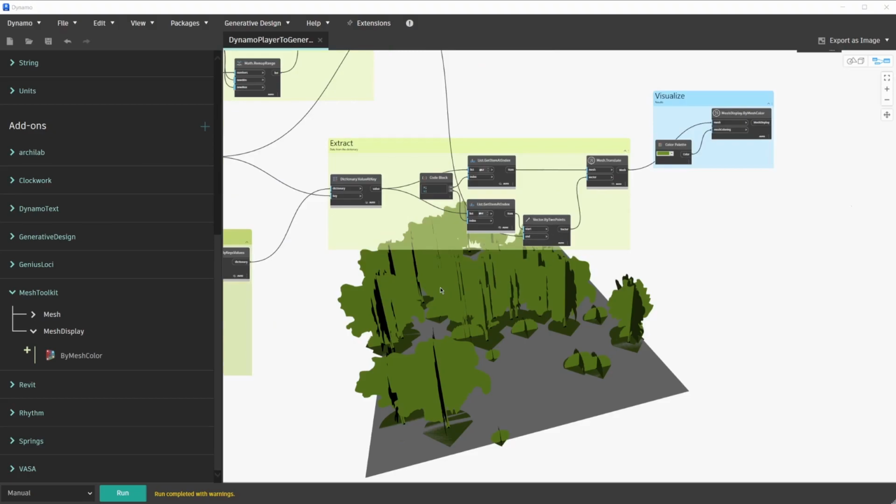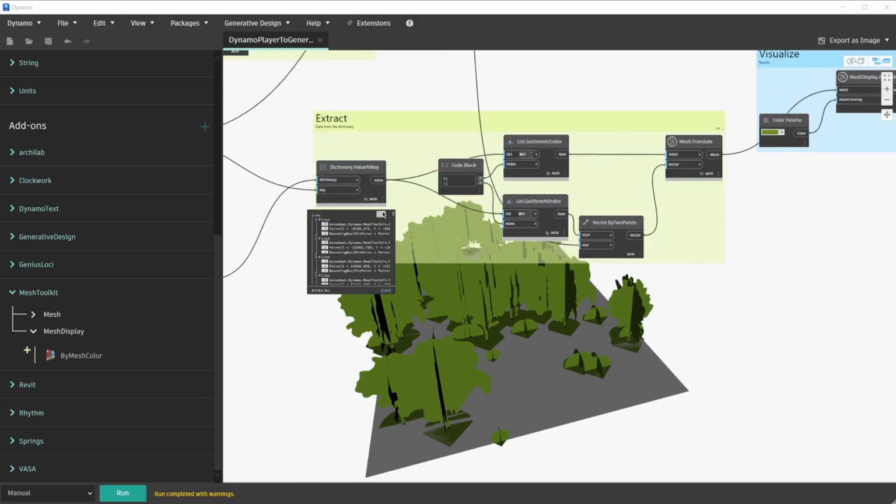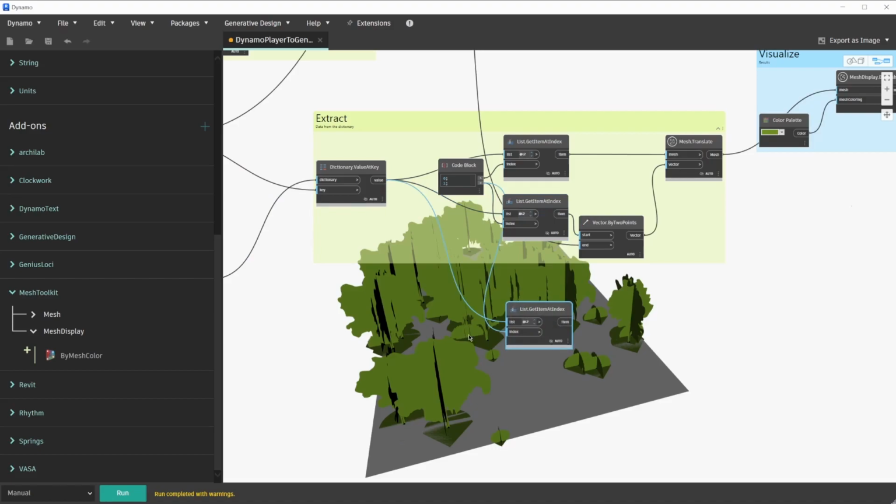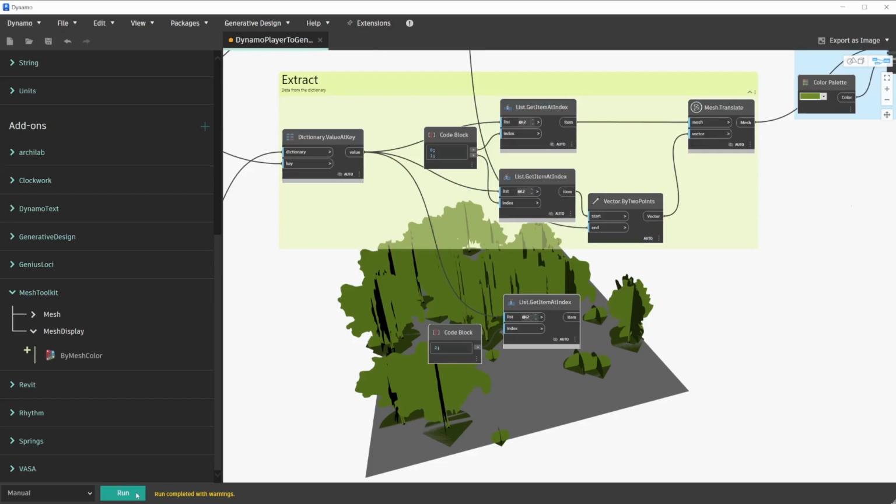And now the next portion of our graph, we need to create our fitness function to actually show what the coverage percentage is. In order to do this, we want to use these bounding boxes that come from our dictionary. This gives an overall representation of the coverage area of the planting. So what we can do is copy this get item at index. I'm going to do a new code block by double clicking and put that as index 2. We'll hit run and we'll see that our bounding boxes are now getting output as well.